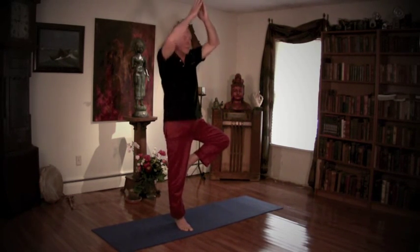We bring the hands back up in front of the heart. Take a breath, and as we do, we lift the arms up over your head. And then bring those arms apart in the tree. Inhaling, bringing those hands back up, and then back down in front of your heart, and then coming out of the pose, hands at the side, and breathe.